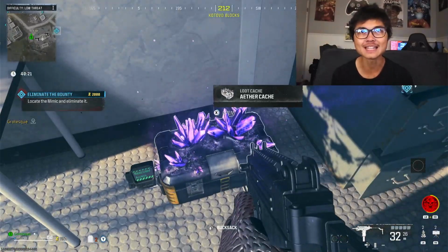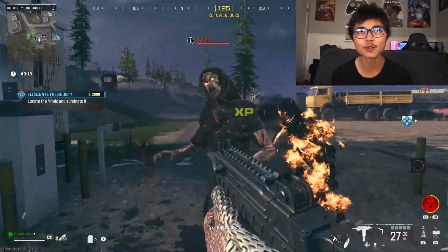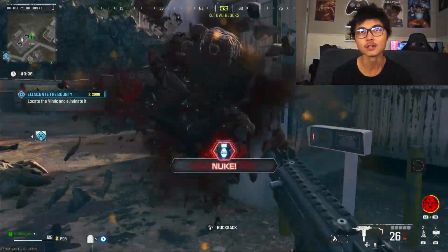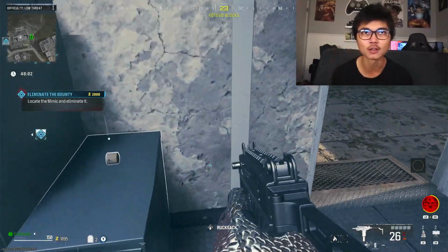Always make sure that you loot these ether caches as well. As you can see right there, we have a napalm burst ammo mod, and it's very similar to how it worked in Cold War Zombies, for example, and similar to how Blast Furnace works in Black Ops 3 and Black Ops 4. You shoot the zombies, and every couple of bullets, it'll trigger that napalm effect where it lights them on fire.